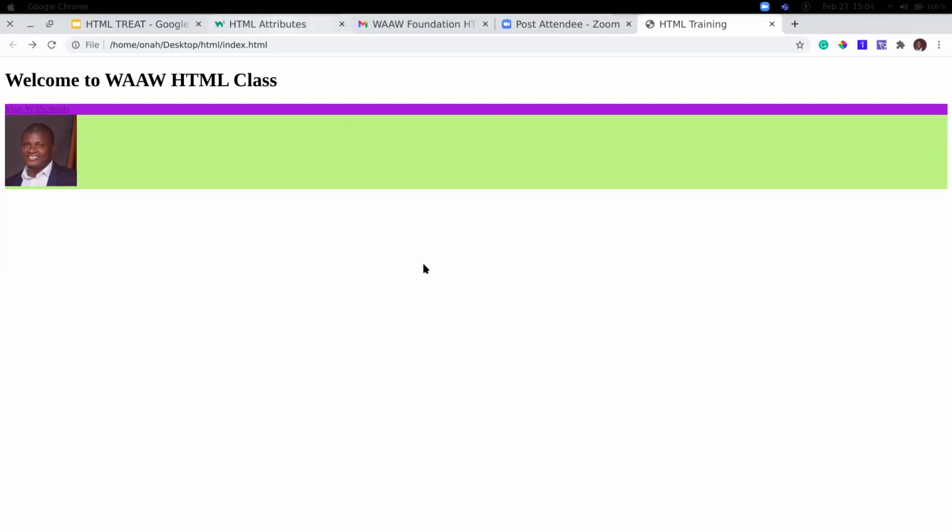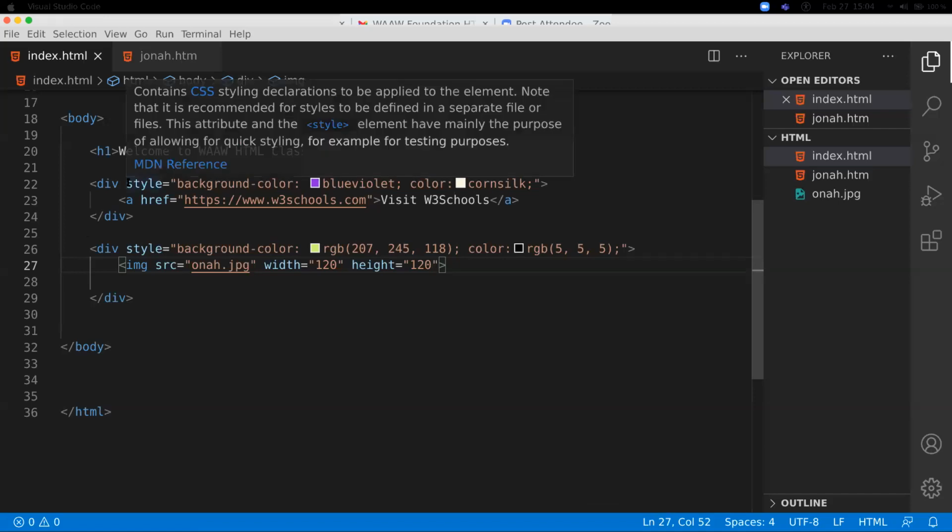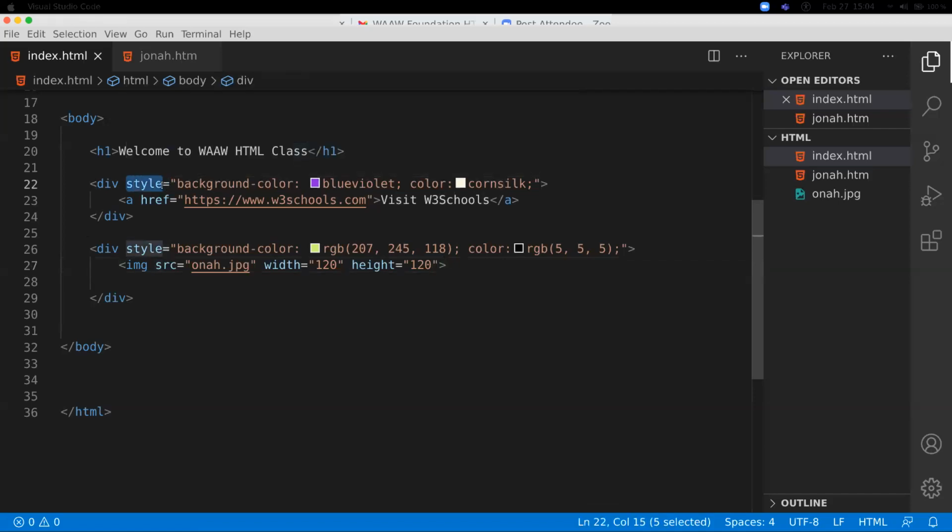So what I did here is I gave the div an attribute. And what attribute is that? Let's look at this code very well, and you will discover that the div now has a style attribute.